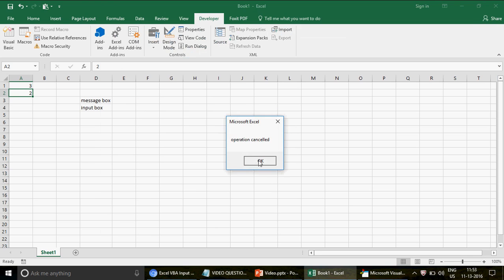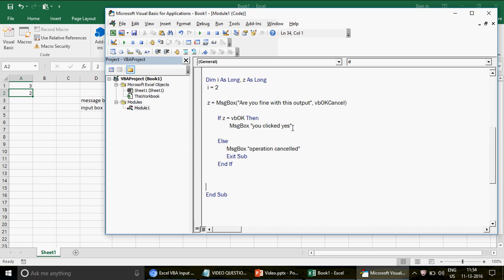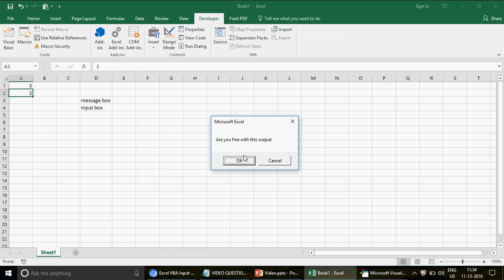So obviously this is not going to be 2, and it will say the operation is cancelled. Once the operation is cancelled, you can immediately exit from the macro, right? If I rerun this, this is how the macro runs and finishes. Sometimes you also like to execute a lot of things. For example, if you write something here, let me write a message box called hi. Generally we write the macros with whatever we want to do, but I just want to explain what happens when you run it.